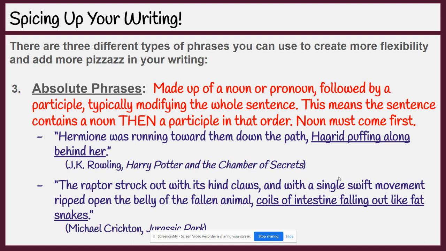These are three different types of phrases you can use in your own writing, and definitely keep an eye out for these in other forms and types of writing, whether it's novels, short stories, or essays that you read, because then you'll see the more you see these in action, the easier it is for you to recreate the same types of phrases. If you have any questions on absolute phrases, participial phrases, or appositive phrases, please do let me know.